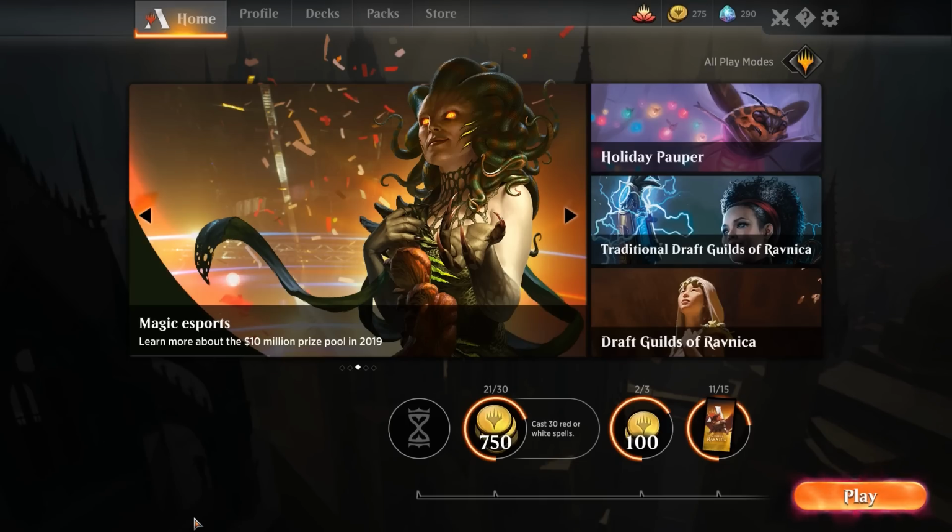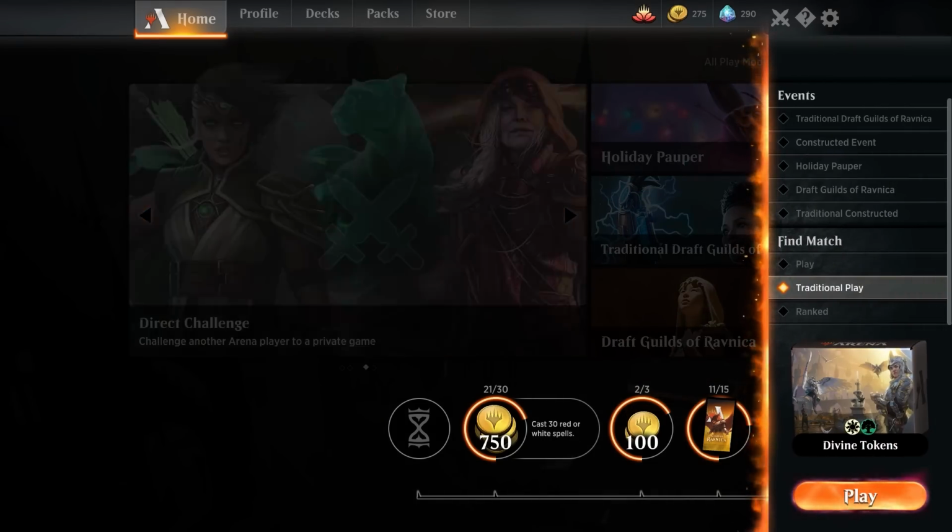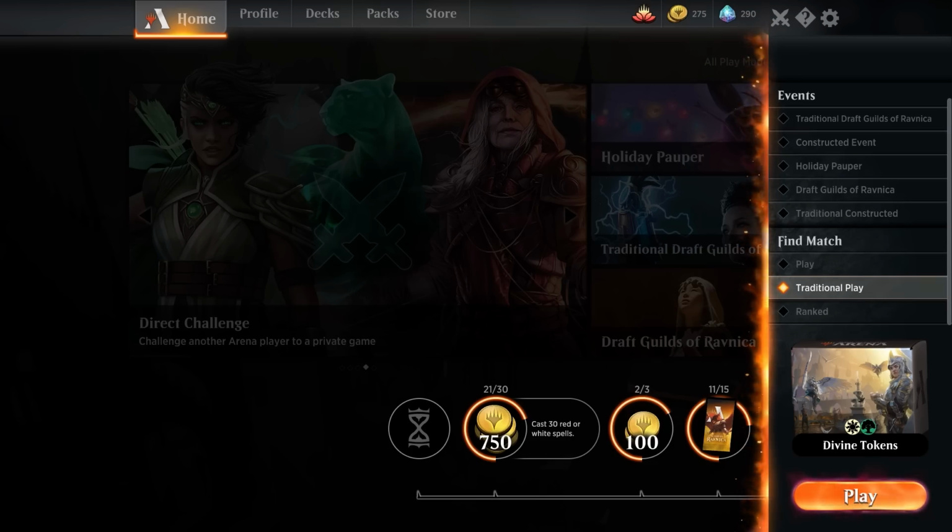Alright, welcome back to some more Magic Arena, and this week we're going to be taking a look at a green-white Divine Visitation tokens list. It is mostly mono-white, but we do actually have a splash for a little bit of green in here, just for some explosive angel creation.